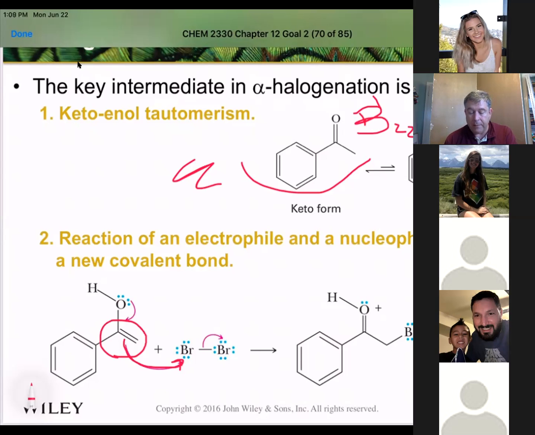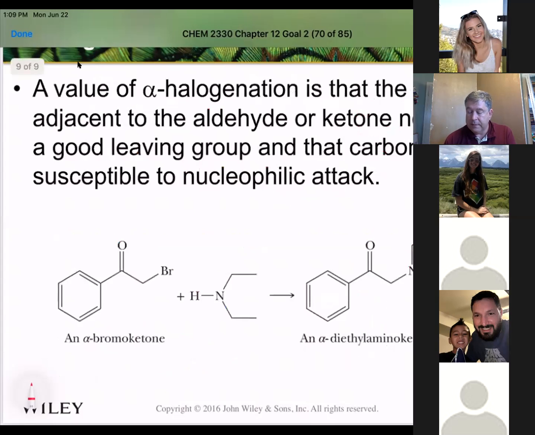However, when that happens, the lone pair from the oxygen comes down and reforms our carbonyl, giving us this charged species. So instead of adding it across the double bond, the electrons reach out and grab half of the bromine molecule, giving us the bromide, and then the electrons come back in and stabilize it in this protonated ketone form. What do we know about our protonated ketone form? We're going to have the bromide act as our base and remove the proton from the protonated ketone to give us our product.